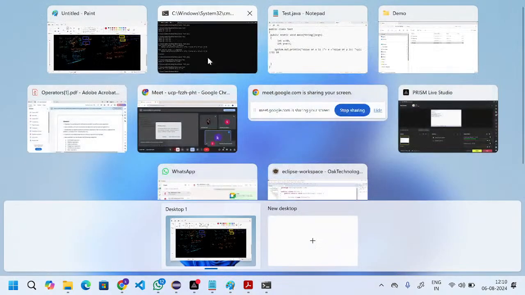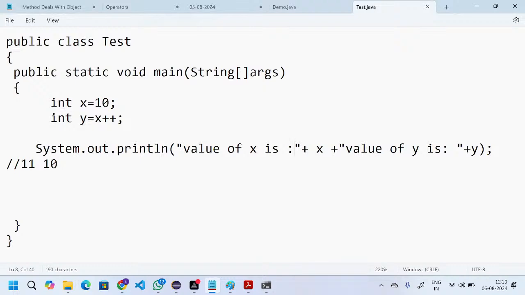The same thing here, the same logic. The value x, and here I will take the plus plus operator. And then the value of x and the value of y.